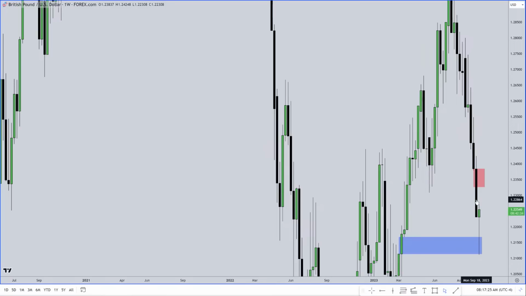This previous week, that one big candle moving lower directionally, that range between these two candles, bracketing it, I want to see this portion of that range stay unfilled. In other words, I don't want to see any price come all the way back up to this candle's low here. I don't want to see that, because as long as that stays true, I believe that we're going lower on pound dollar.